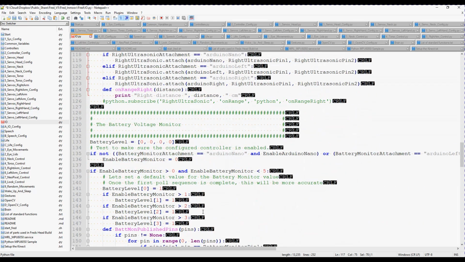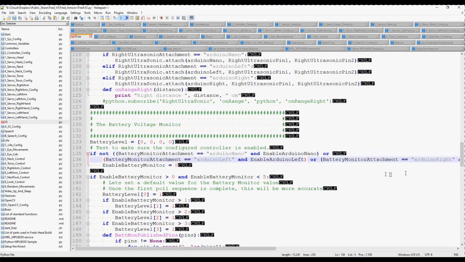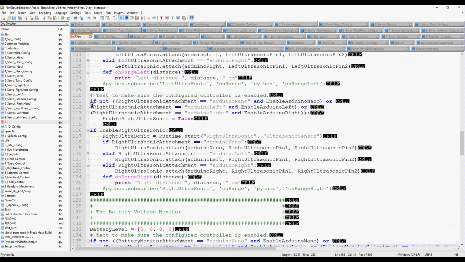Now this is the fun service I had trying to create, the battery monitor, and it took me a while to get this one worked out. So I've created an array of 4 battery levels, and I initialize that to 0. I do our standard check to see if the appropriate Arduino is attached.